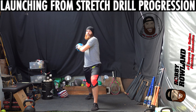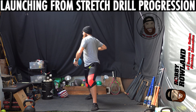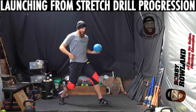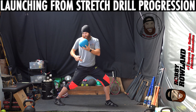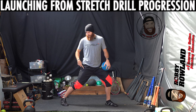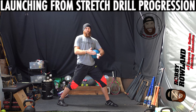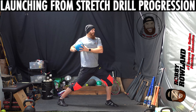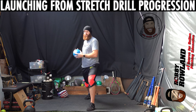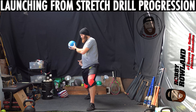Get into your stretch position and keep your med ball here, then force it back. I tell guys to initiate your trunk counter rotation by thinking maximum retraction — but not to the point where you're trying to force it. What happens is guys will increase the range of their trunk counter rotation, but then things start to break down. A lot of guys in the very beginning of these drill progressions will turn their back foot to get the heel connected to the ground because that's their perception of power — you don't want to do that. We're just getting the brain to understand when we want to launch.